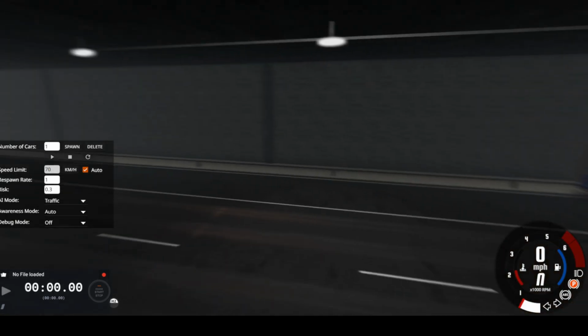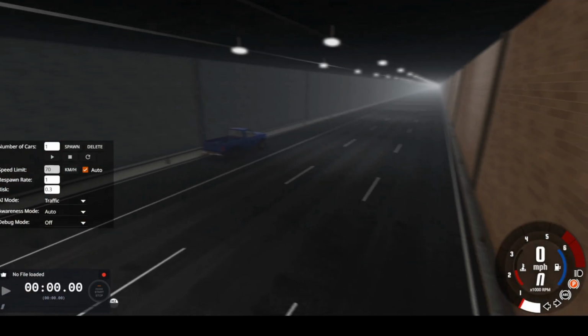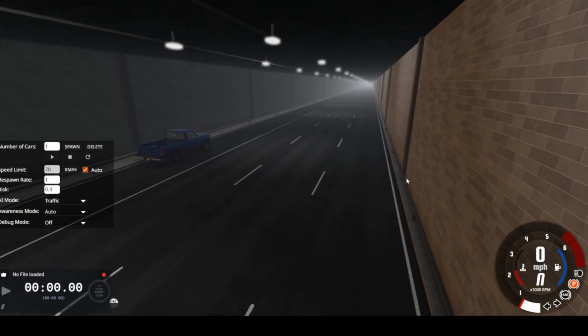This is a map I've been working on very recently called the Tunnel. It's a very low graphic rendering map, allowing you to really get the most out of your GPU and have lots of cars spawned in. Obviously, depending on the quality of your PC. Mine's quite a mid-range PC, and I managed to get an easy 50 cars and still get 60 frames per second if I'm willing to sacrifice a few settings in the graphics.